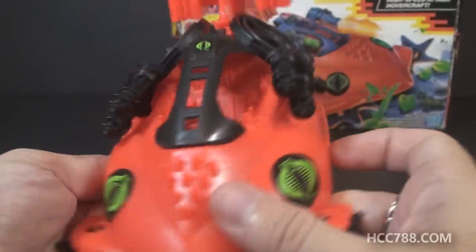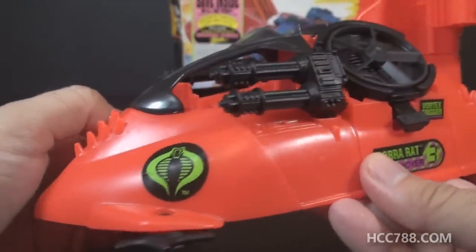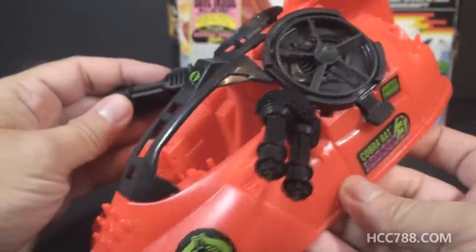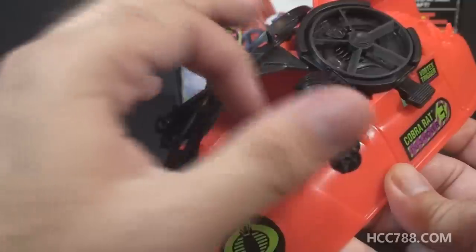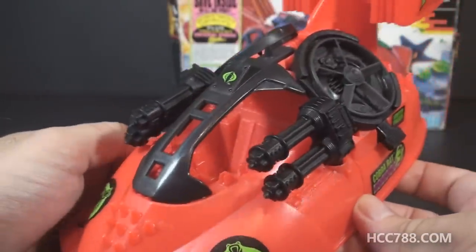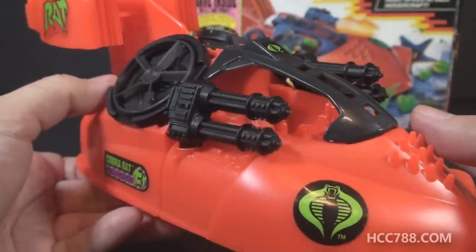We have twin guns on each side of the vehicle. They look like Gatling guns, pretty cool looking. They do pivot out, each of them does, so you have a little bit of a range of motion on those, but I think they work the best when they are forward facing. And I actually like these guns. They look pretty fierce. I don't really have any problem with them at all.